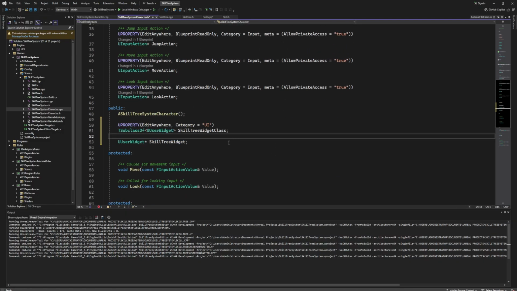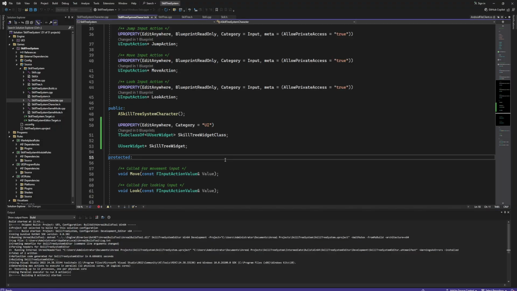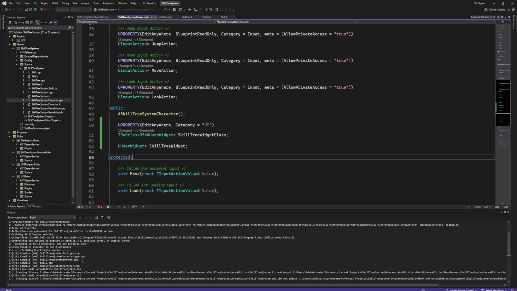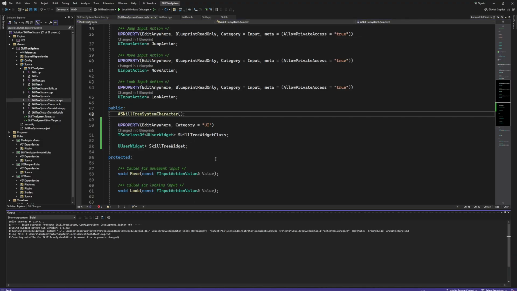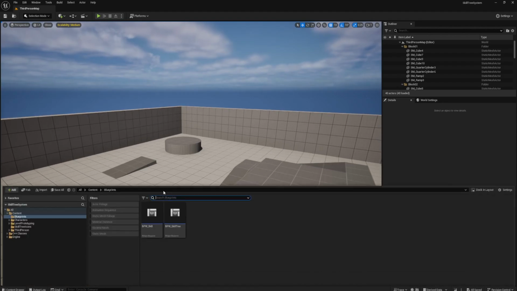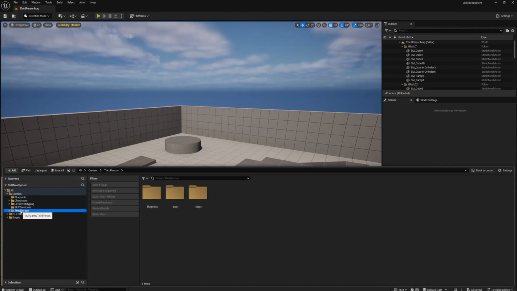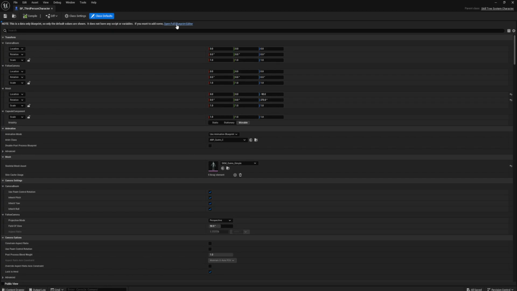Now let's compile our code, because I want to show you the drop-down menu that we just declared. I'm compiling my code by pressing Ctrl-Shift-B, and now I'm going to launch my Unreal Engine by pressing Ctrl-F5. So here we are inside our Unreal Engine. If I open my content drawer, open the third person folder, and then the blueprints folder, we will have this blueprint character class. Let's open the full blueprint editor.